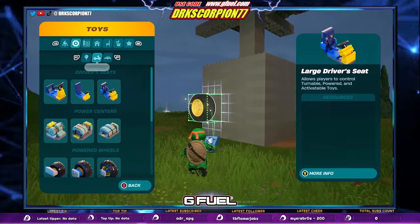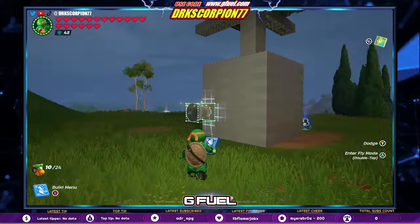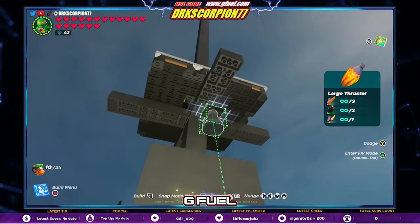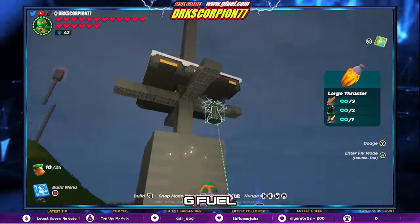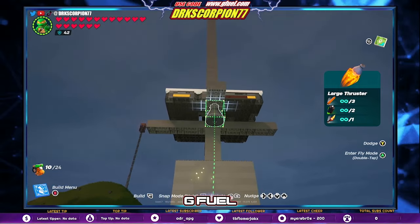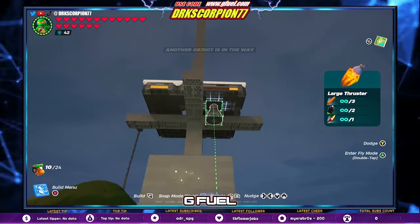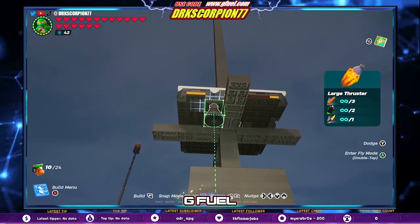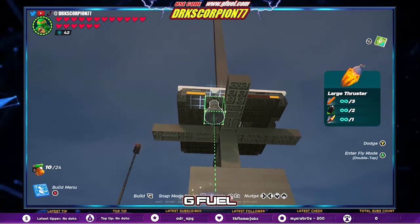Now you want to go to your rockets and you want to give it the upward thrust. Since this is smaller, you could basically do just four. And having that center line at this point does make it easier because you can put one there and it actually makes everything pretty well spaced. So you want to take this, make it right to that point.